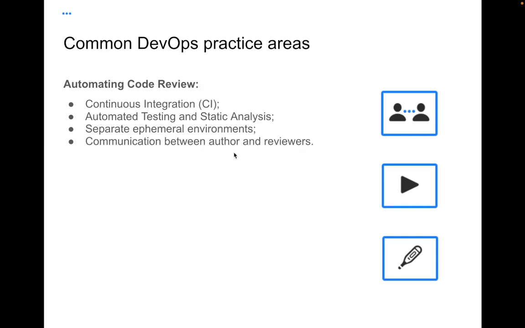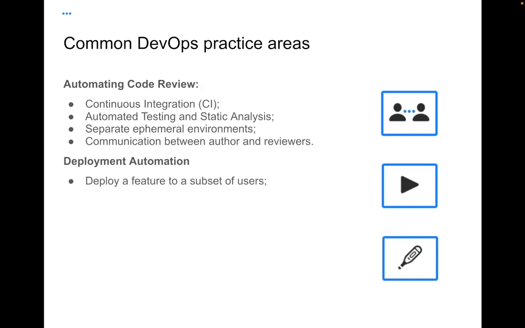So it can include alerts, notifications, and so on and so forth. Together, these practices come together to help us conduct code review in a more coherent and efficient manner. Now, another important area of practice for DevOps is deployment. So how can we automate deployment?